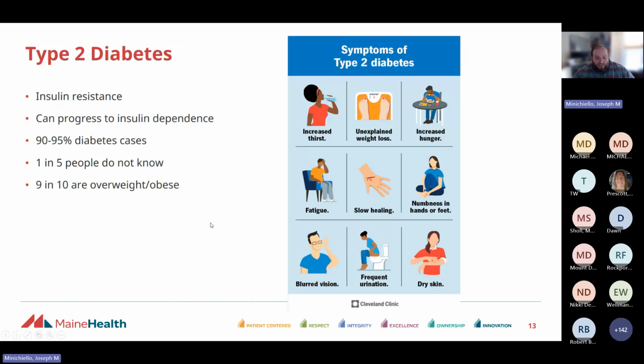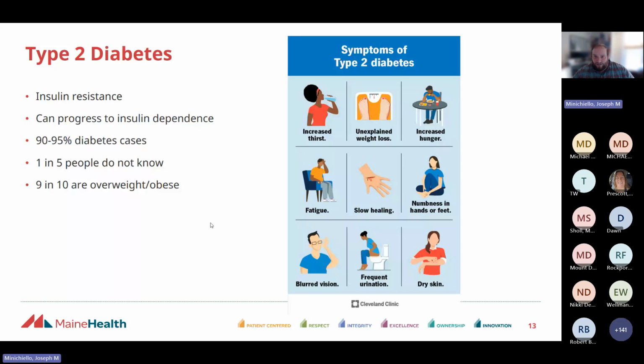Now, type 2 diabetes. This is the much more prominent process. The mechanism for type 2 diabetes is your body is resistant to insulin. So you still have those beta cells. Your body is still able to make insulin. But the cells over time, and part of this is from damage from having high blood sugar all the time, from having bad vessels, from having high blood pressure, lots of insults across the body, become more resistant to insulin. And so you have this loop in your body of then needing more insulin to get the same effect. It's almost like you build up a tolerance. If you think about relating this to other medications, your body's becoming more and more tolerant of that insulin and needs higher amounts to still have that same effect.